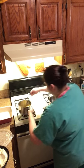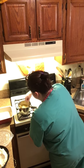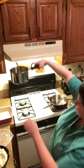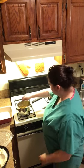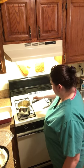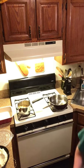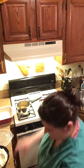There we go. You don't want it too wet, but you don't want it to burn on the bottom of this pot either. Most of my dishes that I cook with, I use the thick bottom pots. Big bottom girls, you know what I mean? Anyways, because it distributes the heat a lot better than a thin bottom pot. Prime example, this, I strictly use a pot like this with no thick bottom for boiling water or boiling some kind of sauce.